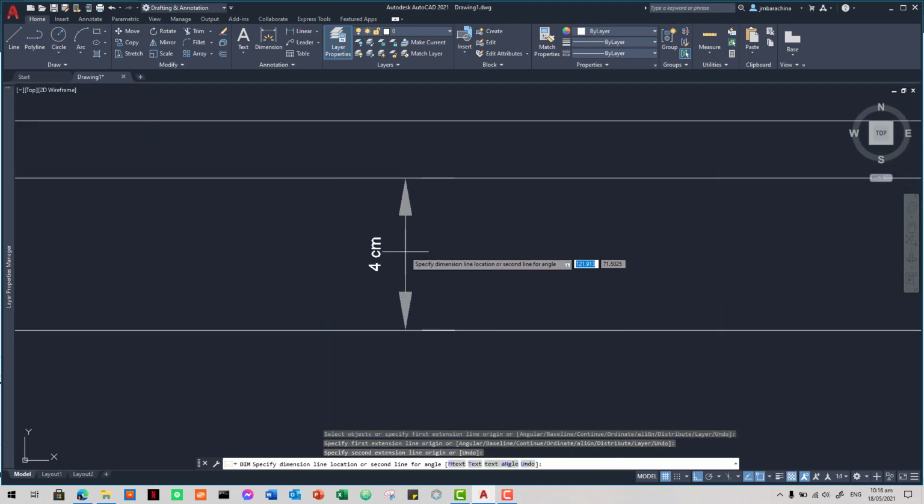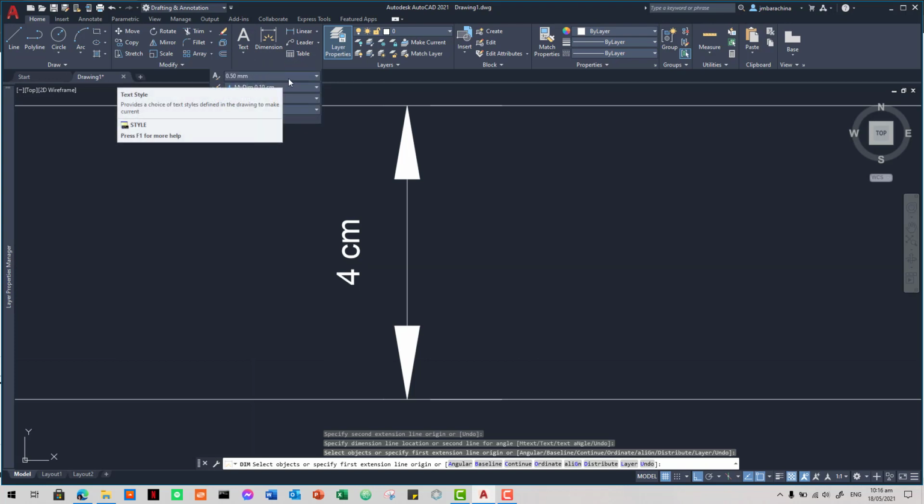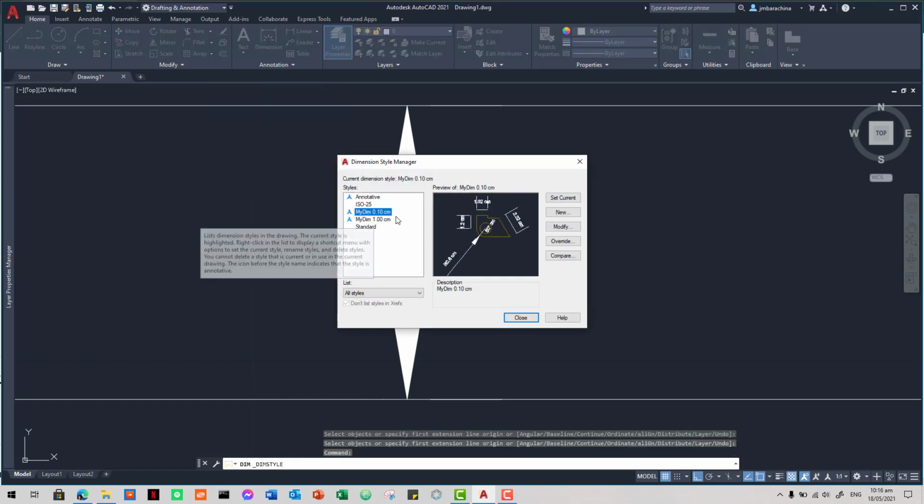That is 4 centimeters, but it's really millimeters. It's centimeter there because of my designation here, so I'll fix that because my dimension style is centimeter in there.